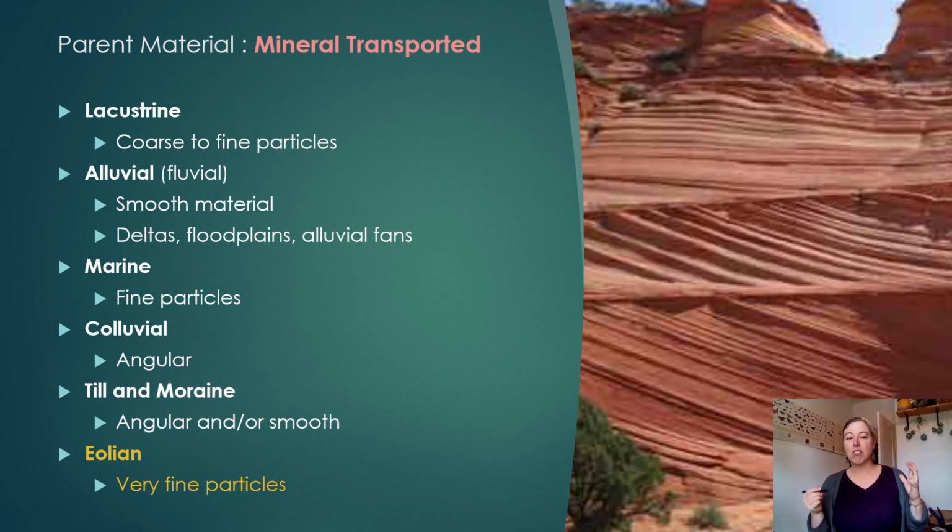And then the last is aeolian, so that's wind. And these typically are very fine particles, so you get layers of soil, but sand dunes are also aeolian particles being moved across the area. And then those fine sand particles that the wind is moving will also erode, like physically weather, other sandstone in the area.